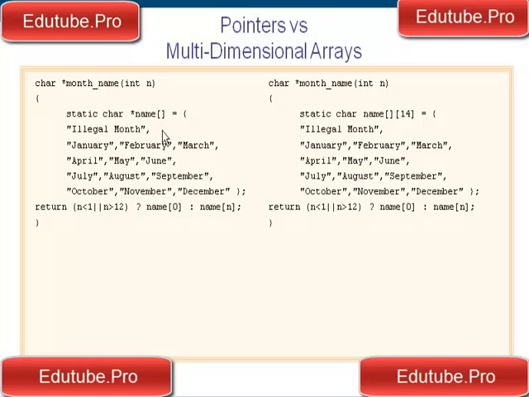What's the big difference? In this array of pointers, we have a very small piece of memory set aside here, which is large enough to contain these 13 pointers. So if a pointer is 4 bytes, it's 13 times that, 52 bytes, set aside in here to contain all of these pointers. These values are static characters, and they're off outside of our data area, so they're not taking up data space.